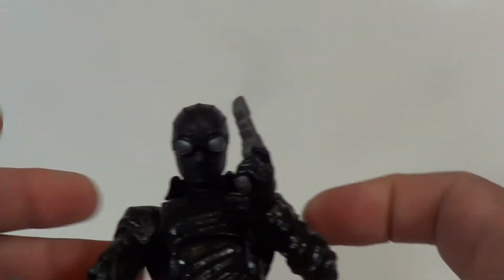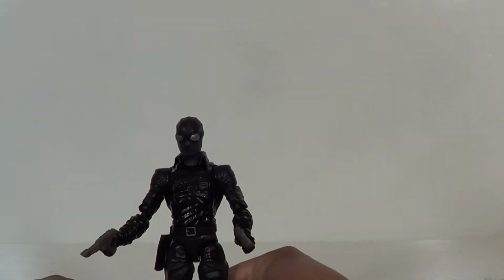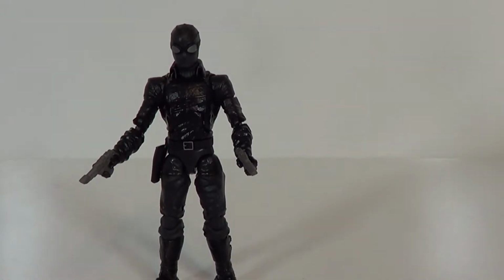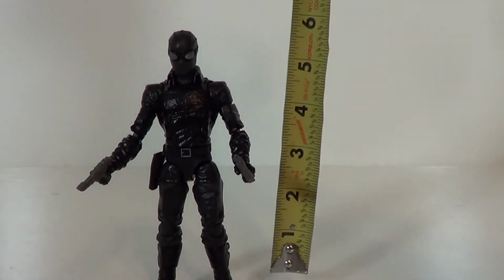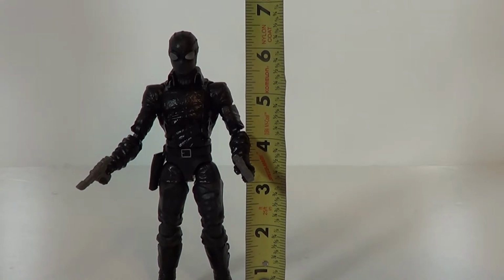I'm hoping those little semi-automatics I put up there are going to be a little bit better off in his hands. I mean, I'm just going to pose him with these for now, and we'll see what comes with that. So anyway, back to some comparisons on the figure. First and foremost, I always forget to do this, he comes in at just about 6.5 inches.